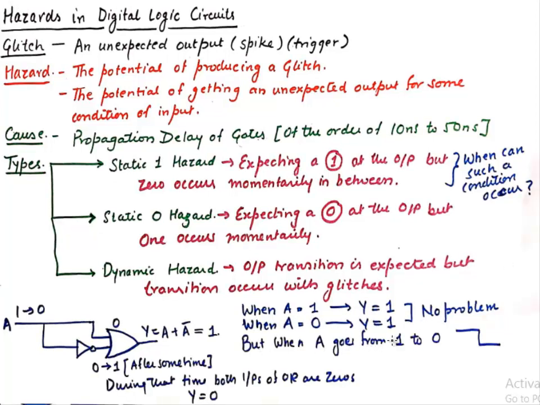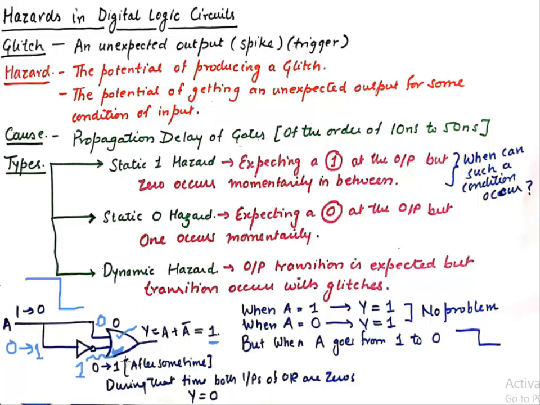No problem. Now the input A goes from 1 to 0. Let's look at this scenario when there is a transition from 1 to 0. When the input goes from 1 to 0, this 0 is obtained at this input of the gate immediately, but a 1 is not obtained at the other input immediately. It will be obtained after a certain propagation delay. So there is a certain delay here, and during that time, both the inputs are 0. For that moment of time, the output will be 0. However, this combination of circuit should always produce 1. But for some time, when there is a transition from 1 to 0, we'll get a point where we will get a 0, because during that time, both inputs of the OR gate are zeros.